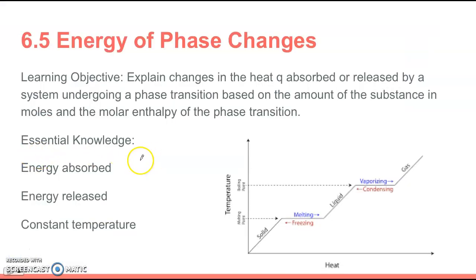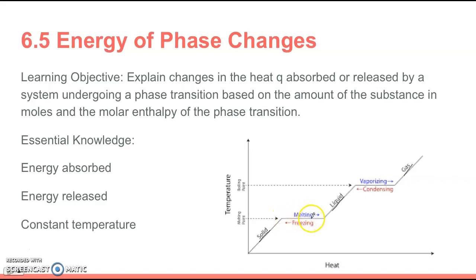Essentially, what that means is you want to understand what's happening with phase changes in terms of energy. Over here, this is a heating and cooling curve, and you can see the different states of matter. Down here you have solids, here you have liquids, and here you have gases. And on these flattened parts, that's where the phase changes are taking place.